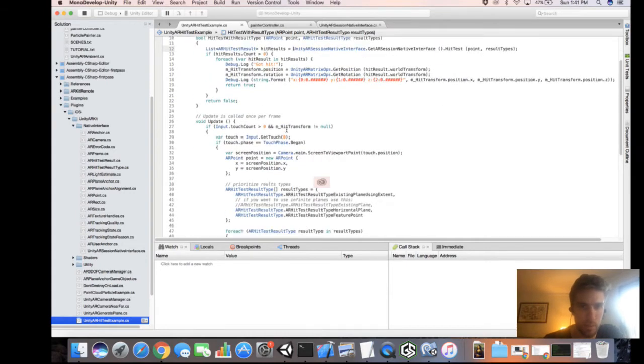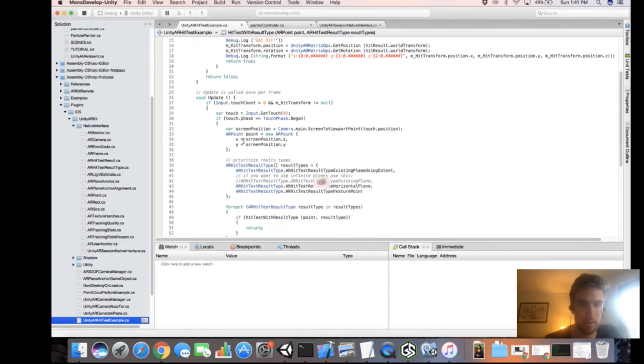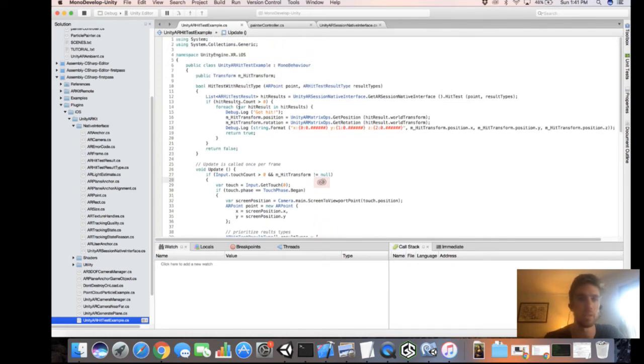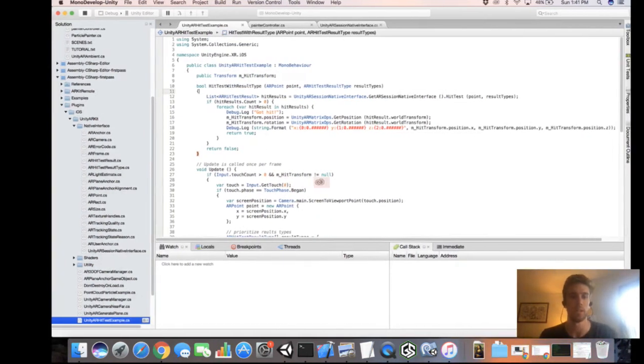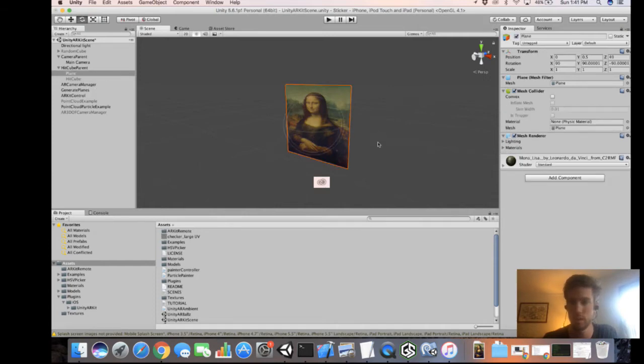All right. I know what the script will do: if I tap in space, it will move that object to the 3D position. So if touch count is greater than 0, I can kind of understand this a little better. So if we have more than one finger hitting this and m hit transform is not equal to null, and that is public transform of our game object, so now it is null. Is it? I think so. Oh, we don't even have this script added.